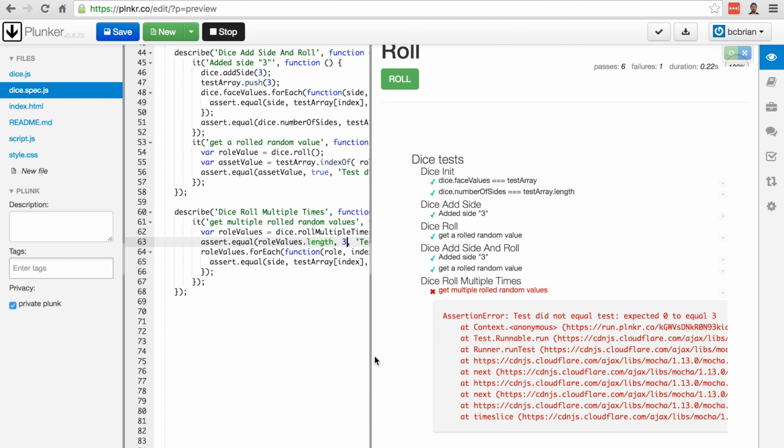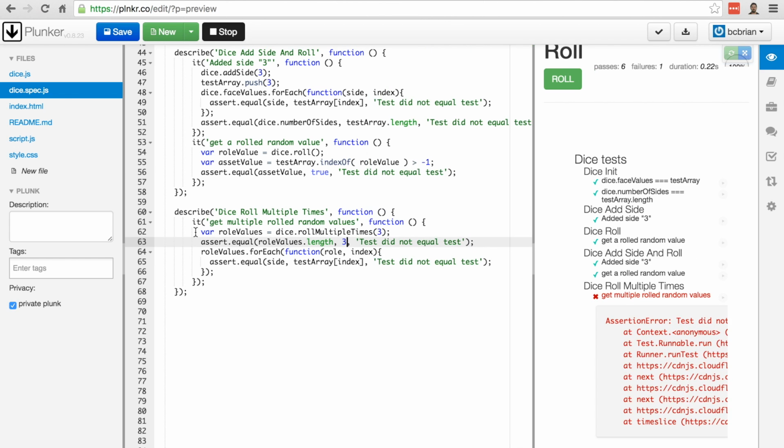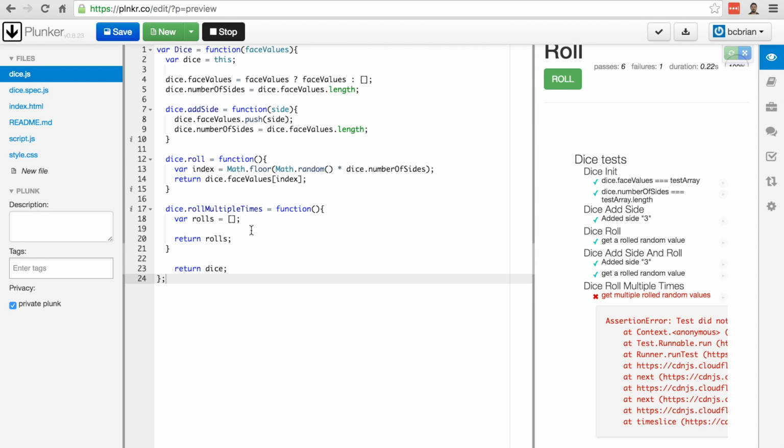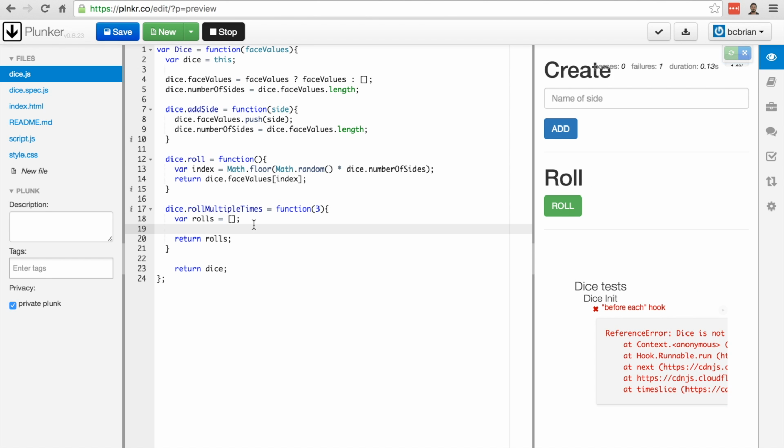We expected 0 to equal 3. So now let's go back to our dice because we're passing in 3 and we should do something with that. So passing in 3, and let's do a for loop for var. Oh, sorry, we're not passing in 3.